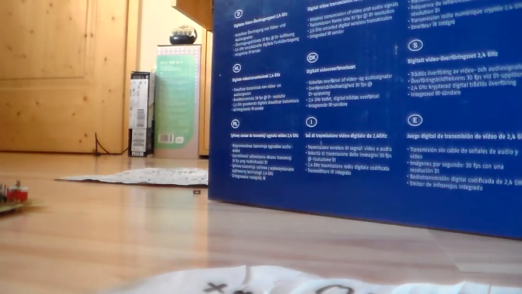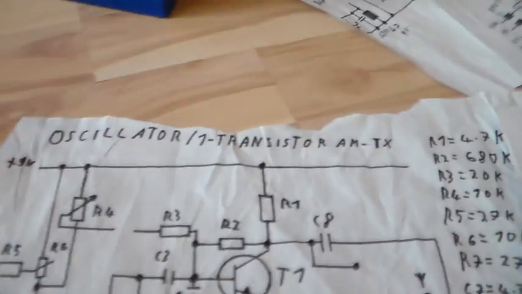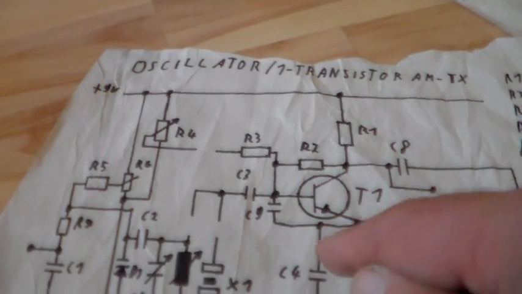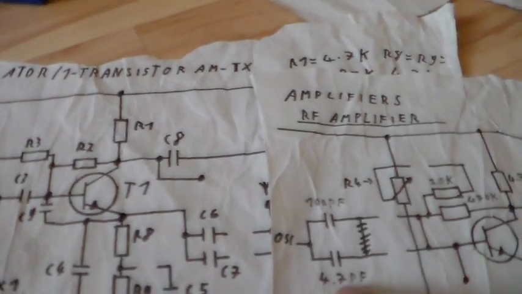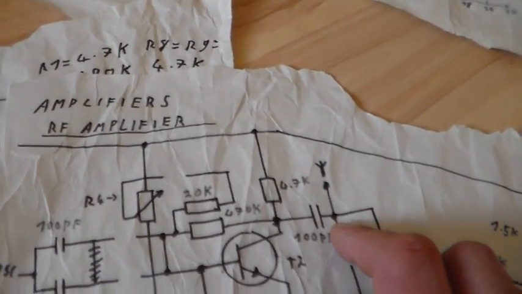It's not working because the bias is not set right. Now the bias is set right. Let's make it a little bit louder. You're getting out here our already modulated signal from our one transistor transmitter. The already modulated signal goes in here, into this buffer amplifier and gets out here amplified.